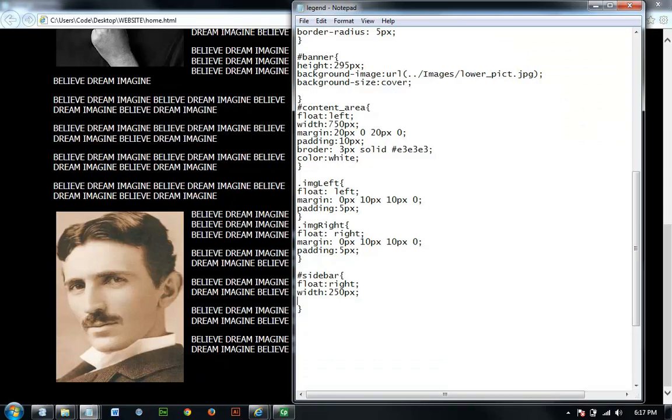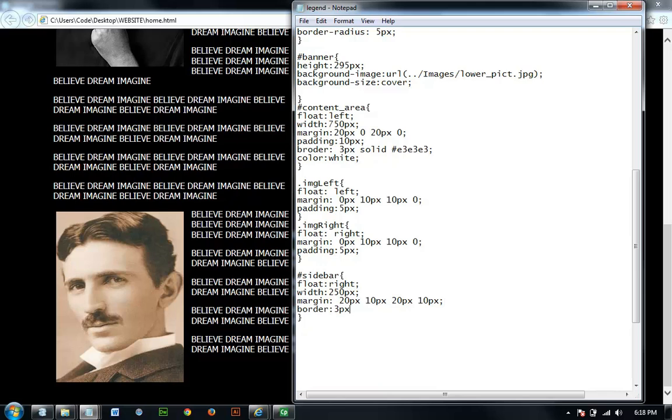For the sidebar, probably I'll add the height, and probably the margin. Let's add the margin: 20 pixel, 10 pixel, 10 pixel, 20 pixel, and 10 pixel. And I will add a smooth border. I like border.